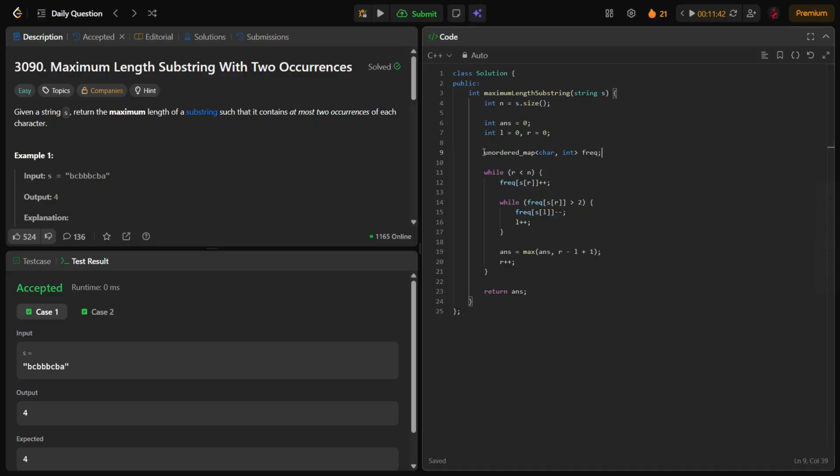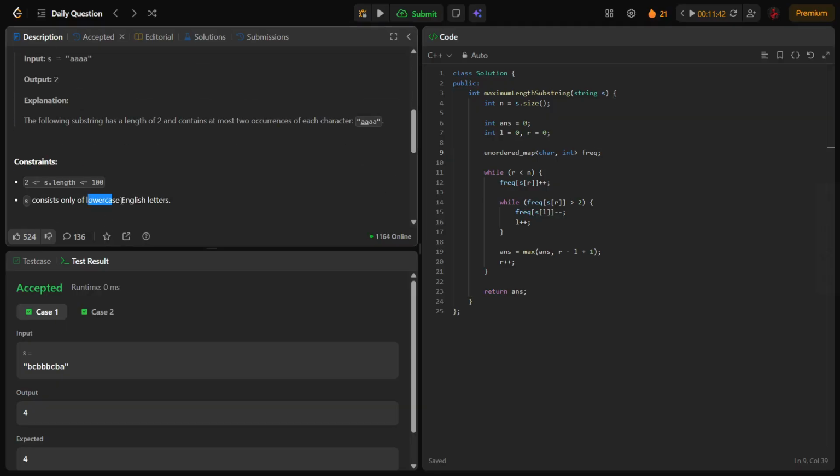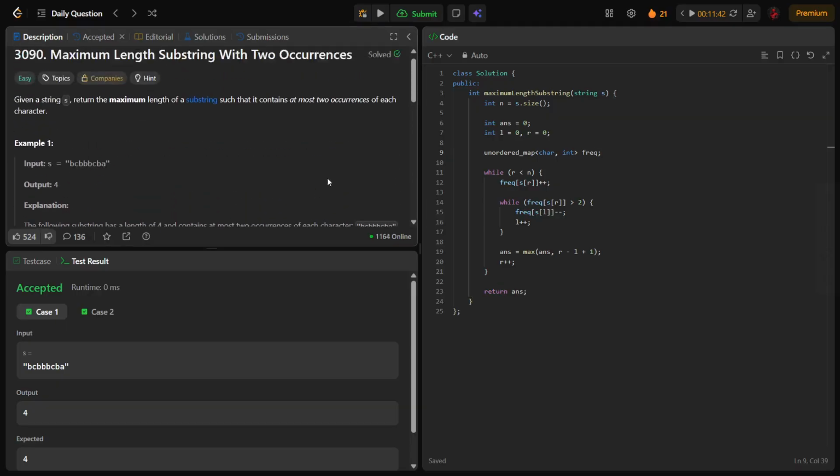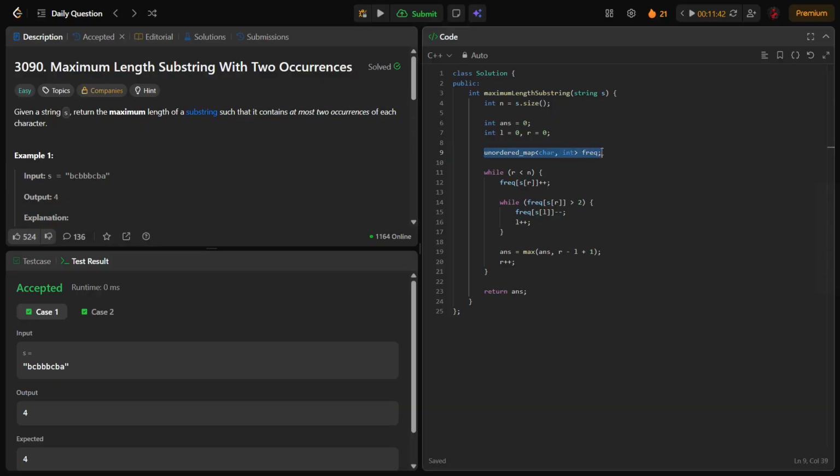At max it can hold the frequency of 26 characters because they've said lowercase English letters. So it is constant. Instead of this frequency map, we can use a vector of size 26. So time complexity is linear, space complexity is constant.